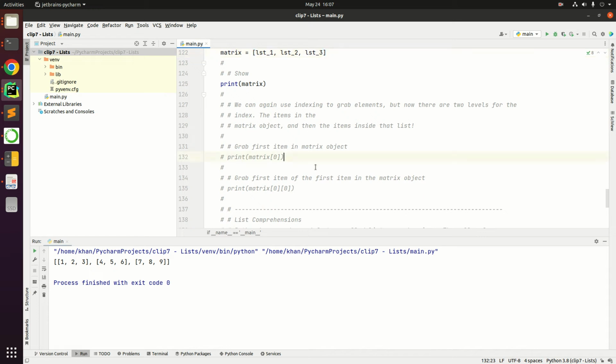Again, we can access the matrix object like this. The zeroth will be 1, 2, 3, and we can access the zeroth element of the zeroth list. So this is 1.